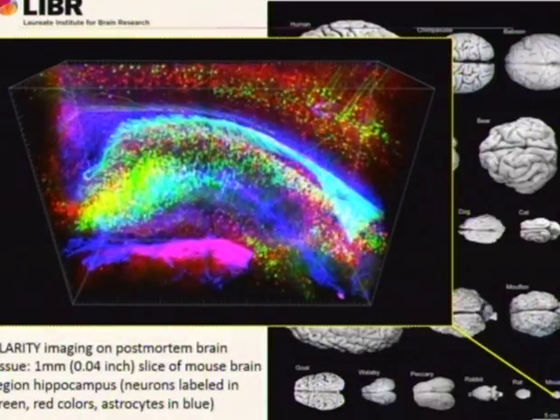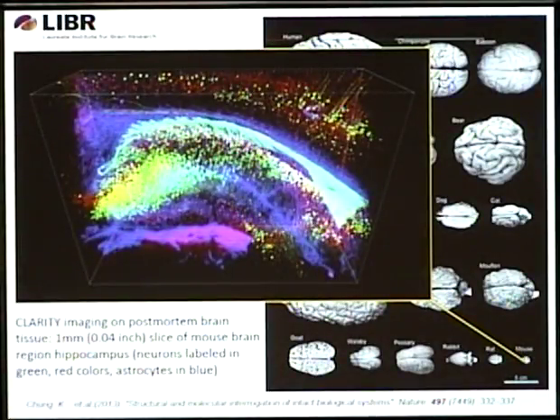There is a recent advance in the imaging of postmortem brain tissue. This image shows you 1 millimeter, or 0.04 inch, of brain tissue from the mouse, and how neurons are packed and how many of them are there. I mentioned on the first slide there are about 50,000 neurons per cubic millimeter in the human brain. Mouse is a little bit less, but still a lot. All those green and red dots are neuron cells, and they are packed. There are so many of them.